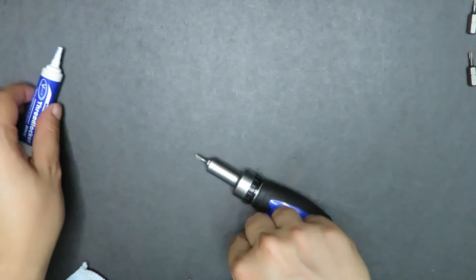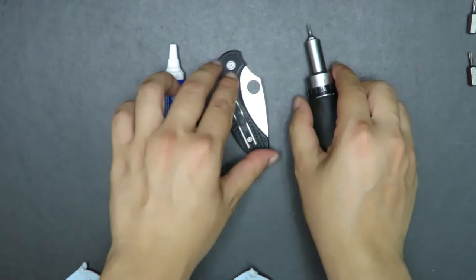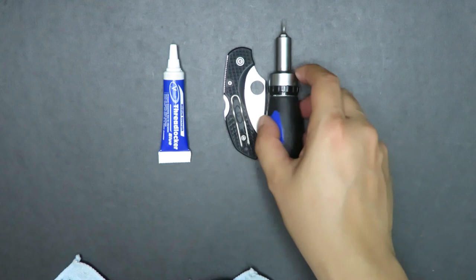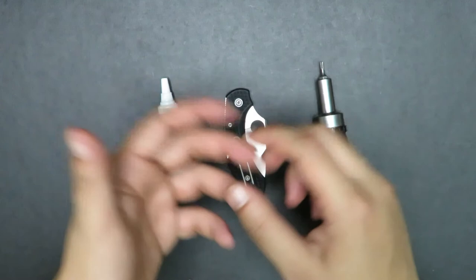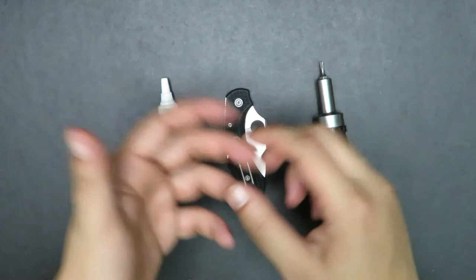All right. So, now I'm just gonna leave it overnight for the Loctite to harden up. All right, guys. That was the end of the video. Hope you guys enjoyed it. Hope you guys learned something a little bit about the Spyderco Dragonfly. And I promise, once I get a little bit more money, I will invest in some much, much, much nicer Torx bit kits. If you want to help me out, you want to help me invest the channel, maybe upgrade the channel, upgrade my tools, upgrade my gear a little bit for the channel, do check out the Patreon account down below. All right. That's all. This was Mr. EDC Ready. And yep. Stay ready.